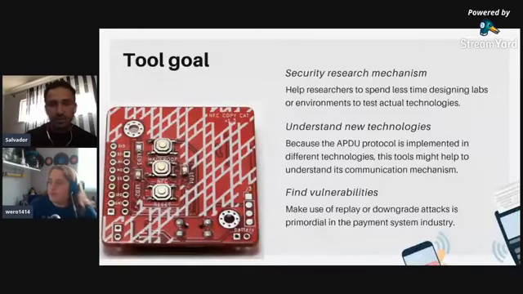The idea of this tool is basically to make replay attacks using just one device. The device is capable of reading the NFC, but also replaying that reading later if the researcher wants to do that. Another attack you can do with this tool is the downgrade attack, which basically means that you can read data from the NFC and use it in the magstripe section. So it's a very interesting tool. It's very small and very powerful.